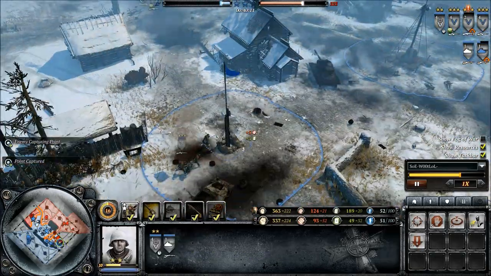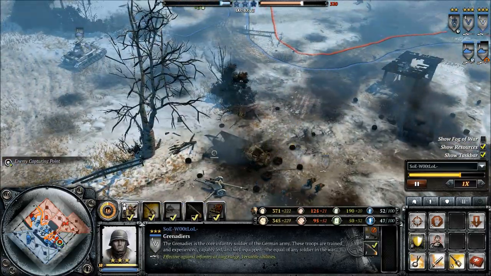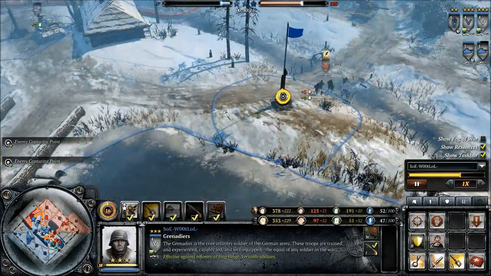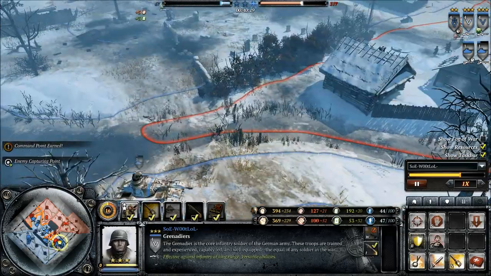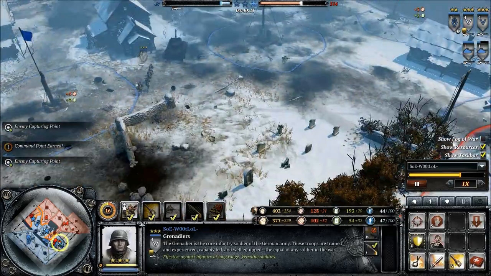Looks like Pioneers will need to quick repair that Panzer IV. Could also afterwards crew that Pak. The Panzer and their Kanone. And the Grenadiers were wiped out. Oh no. At least not the Pak.